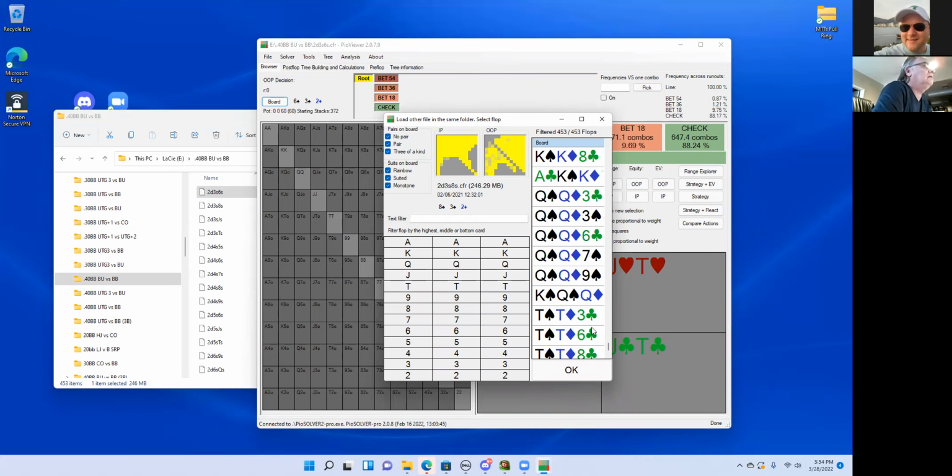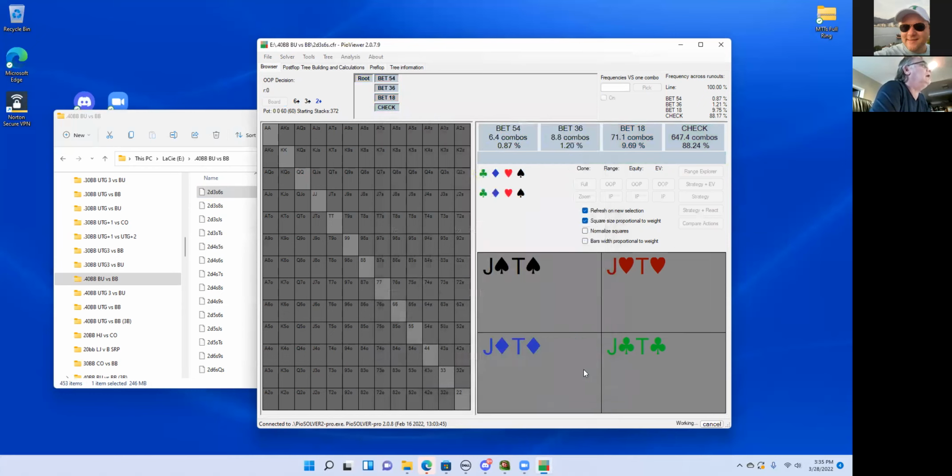And when you select a board, you always start by the highest card. So you can go like ace, 10, 10.